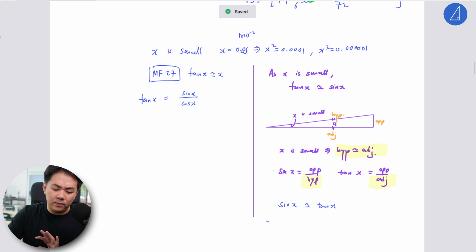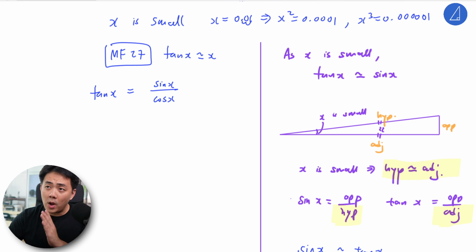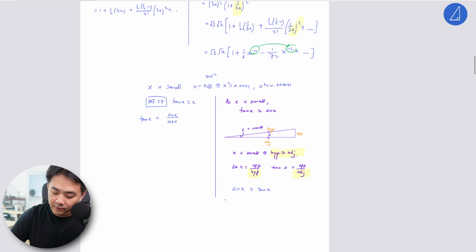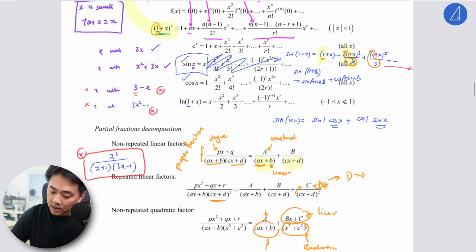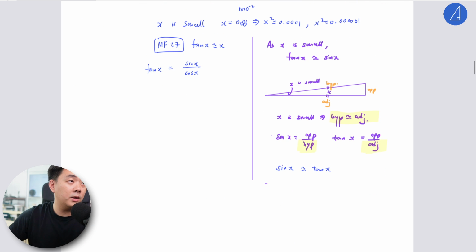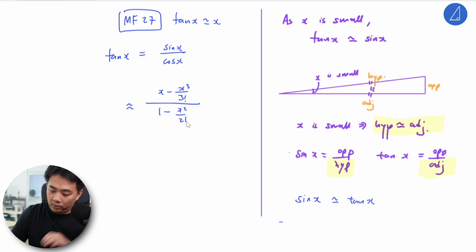Because in the exam, if you've forgotten anything, you need to have a fallback system. If you don't have a fallback system, you will be in trouble, obviously. So for sine x, I'm just going to take the standard series for sine x, which is this here. Let me write it out. So this is what we get.